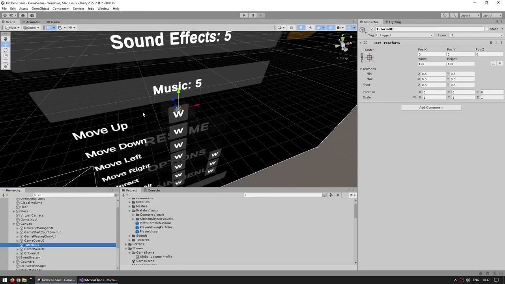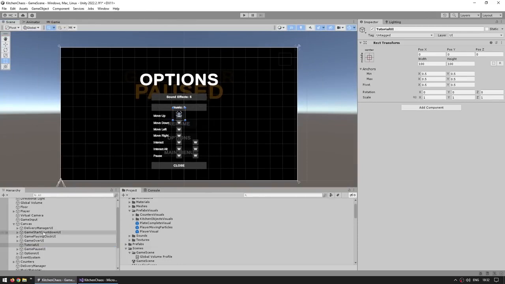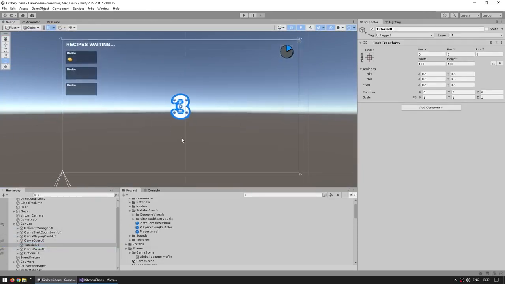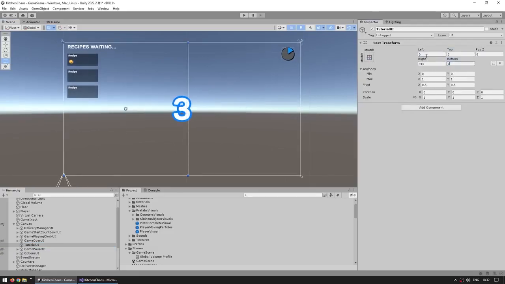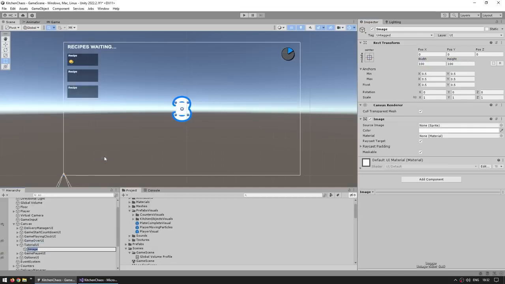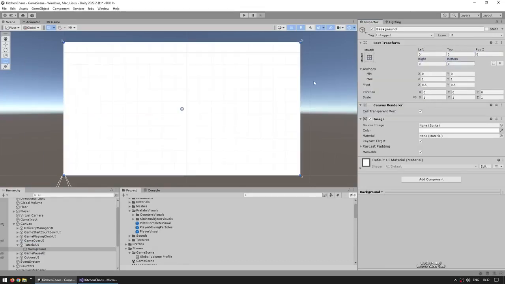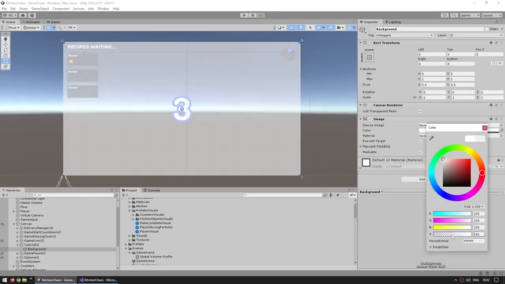Let's double click to center it, and let's press on the 2D button to go into 2D mode. Okay. Let's also hide those two windows so we can actually see what we're doing. So let's hide all of these. Okay, great. Now this one, first of all, let's stretch it to occupy everything. So put 0 on everything. Okay. Then inside, let's make a UI image for our background. Once again, let's stretch it, put it like this. And for this one, instead of black like we've used for all of our windows, let's actually leave it on white. Put it on an alpha of something like half, just to be a bit different.